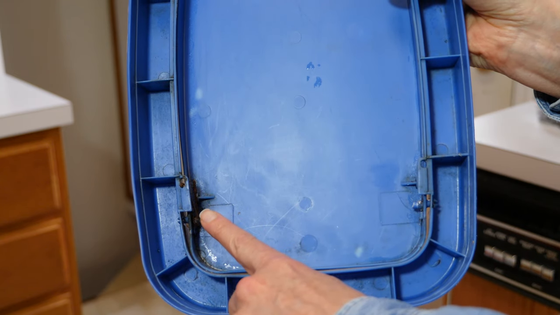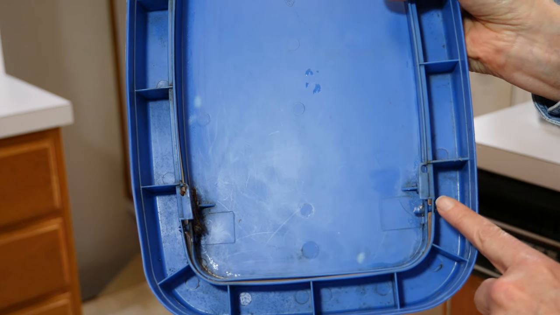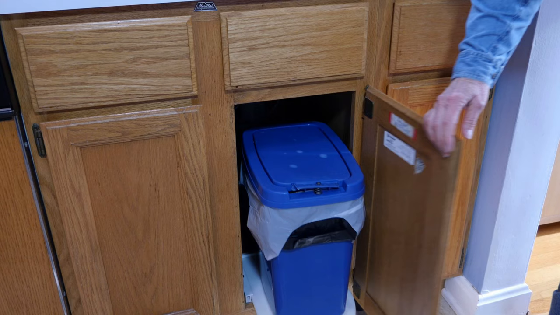There's two springs on this lid, one here that's rusty and ready to break, and one on the other side that's missing completely. And we hate to buy a new trash can because this one fits our kitchen perfectly.